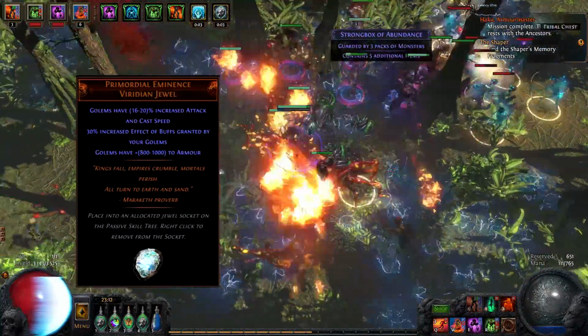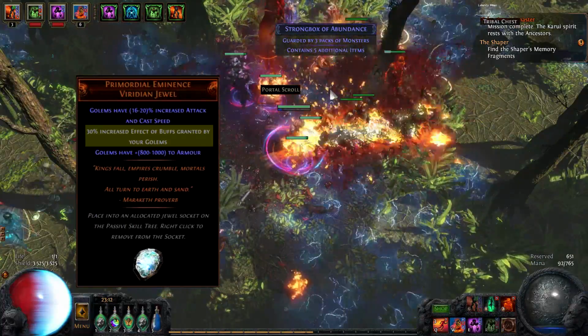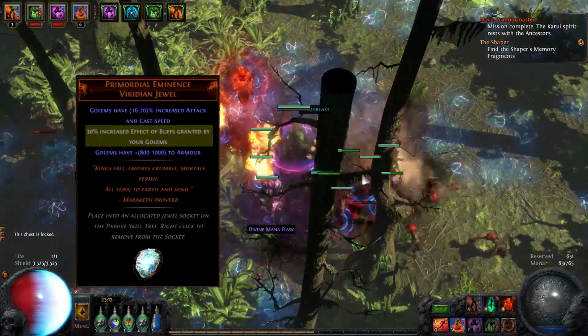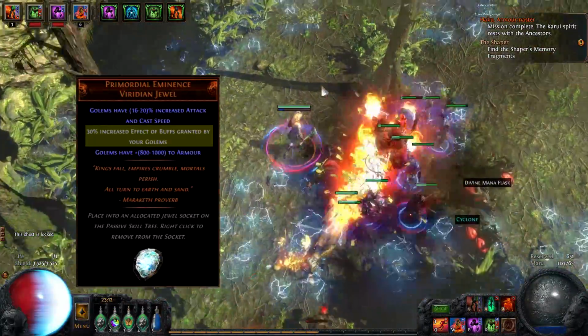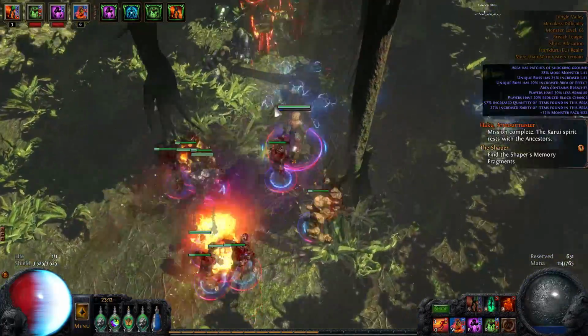But what I want to focus on is this: 30% increased effect of buffs granted by your golems. Alone it is not much, but when you think about it, you can stack these jewels. On top of that, golems will have more armor, and they won't die that often. So, let's talk about numbers and ideas. And stacking these jewels can benefit any build, not just summoner.